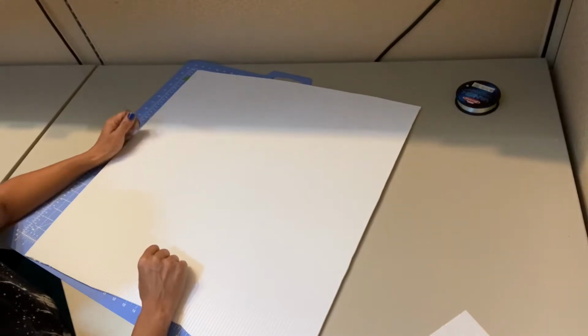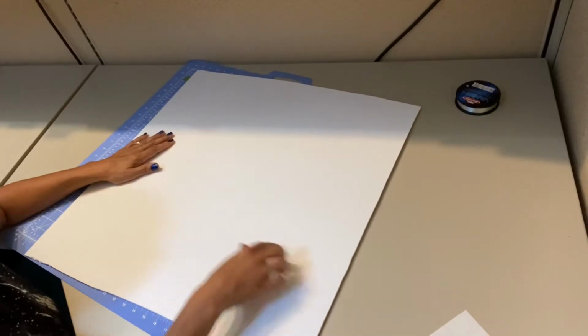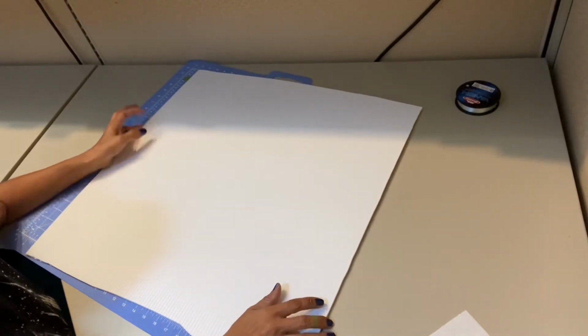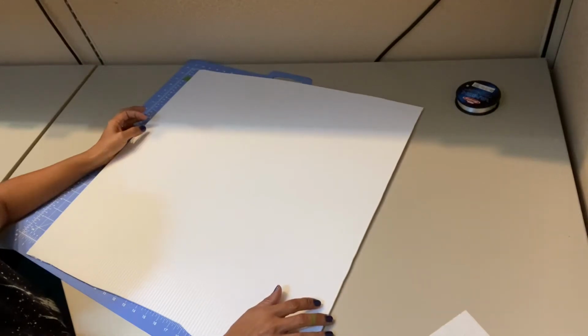So basically we're going to take multiple pages, tape them together, tape them onto the board, and then cut them out. This is for those of us who don't know how to draw, and this is a great time for me to show you this because I have a setup tonight that is asking for a track. They have track in their program.